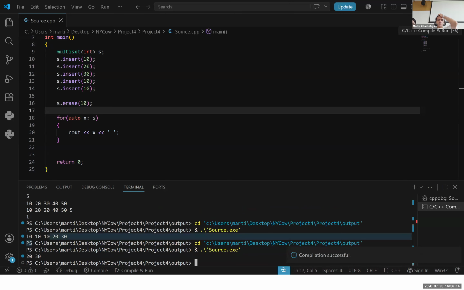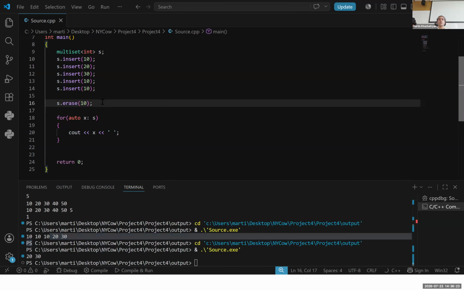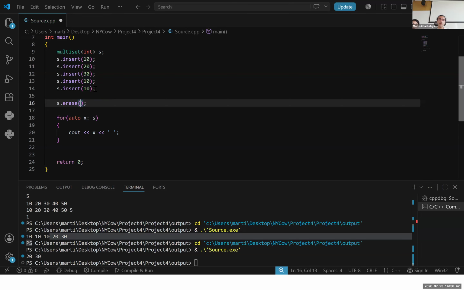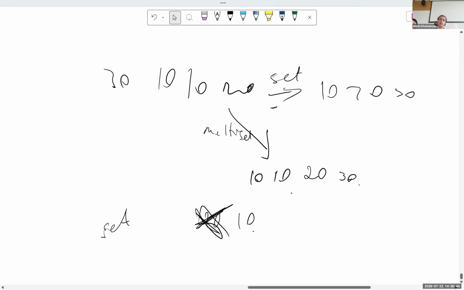So if we only want to erase, for example, one element from the set, not all of the 10s, we have to do it differently. For that, we can use s.find. So what does s.find do? It finds a 10 in the set and then points to that 10.